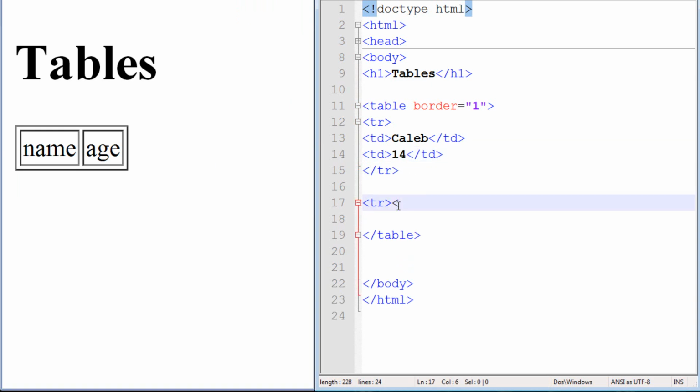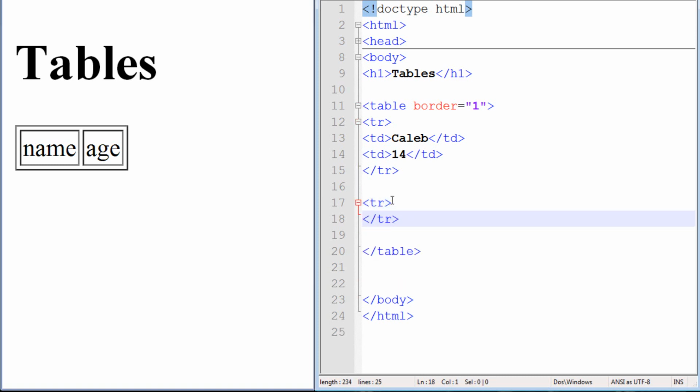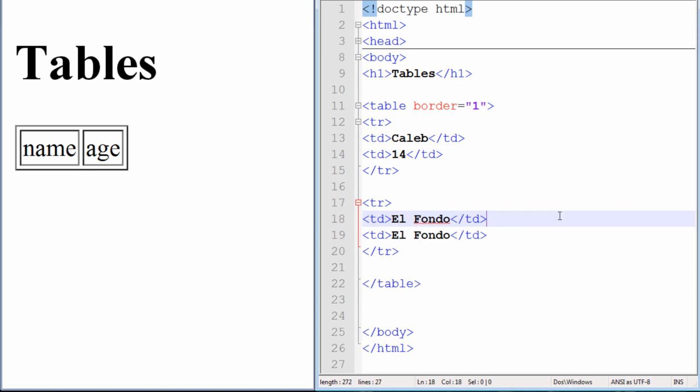Now within a new table row, we could add a new person. We add a new table data, and within here we can put El Fondo. I don't know how to spell that. And we could say he is 53.